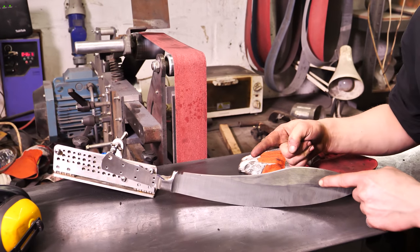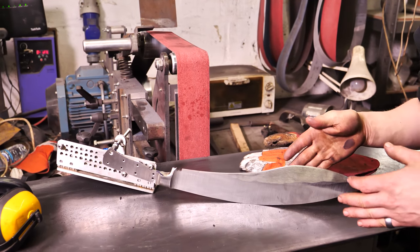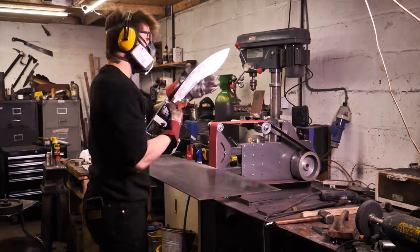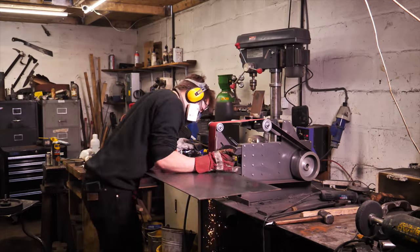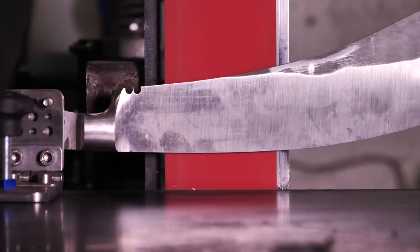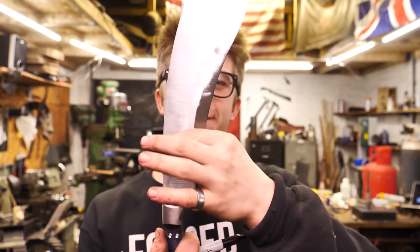Ladies and gentlemen, I'm pleased to announce two flat sides. Time to move up to 120. So right now I have two pretty good flats. This is something I seriously struggled with yesterday, but now here I have flat spots, which is gonna be seriously, seriously helpful. I've got it to 120 grit, which is as far up as I'm gonna go before heat treat.